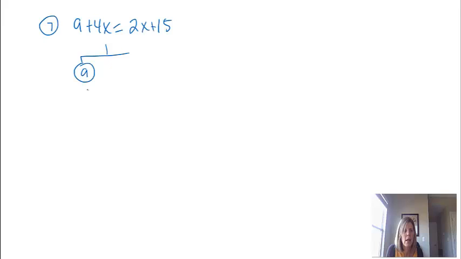All right, let's just keep dealing with the problems that have negatives in them. So let's see, 9 plus 4x equals 2x plus 15. All right, so we're going to go ahead and draw our balance. I have the number 9, and then I have 4 x's. And then on the right side, I have 2 x's, and then I have the number 15, right?